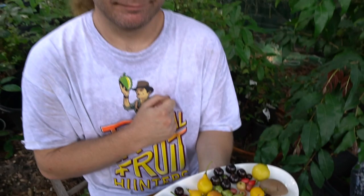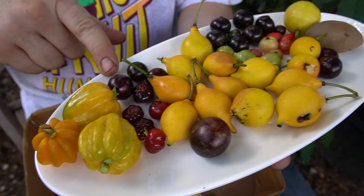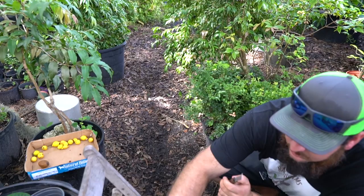Dude! Alright, let's geek out. Oh, I forgot about these two actually. What do you mean? Plinia, possible hybrid of Grimal and Red. Okay. On the menu today, first, to start off with the sapodilla, because that's just sugars. That's as high as it's going to get. You know what I mean?